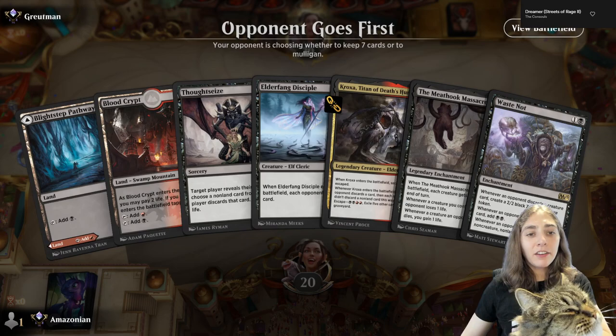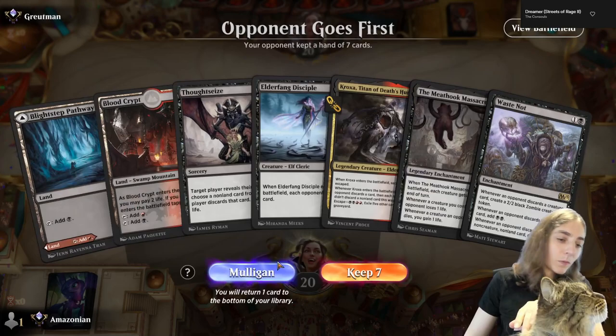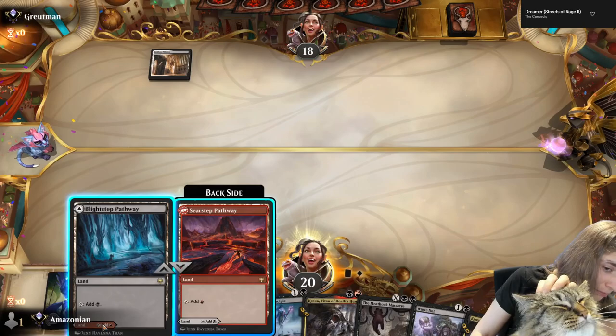And the opening hand is a pretty nice one. Last game, my Waste Not got countered, so hopefully I can get it to resolve so we can really go off this time. Oh, good kitty. She's blocking a lot of the screen for me, so I'm kind of guessing what's in front of me.